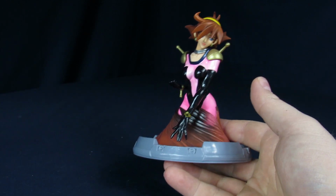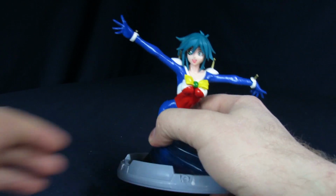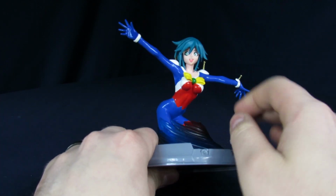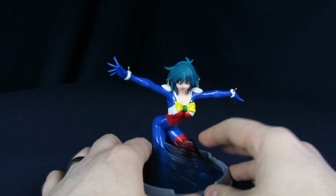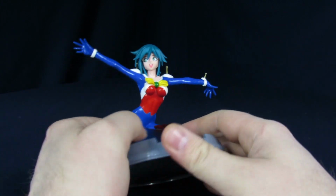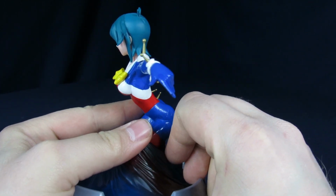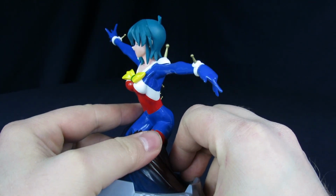Now, for Allenby, on the other hand, I actually really like the pose. I think it captures the character very well. It's very vibrant because she's kind of just like, yeah. But it works for the character. This positioning for this hand in particular looks like it would hurt.